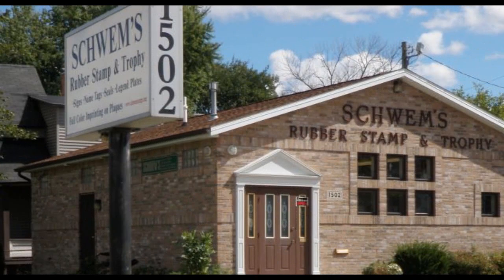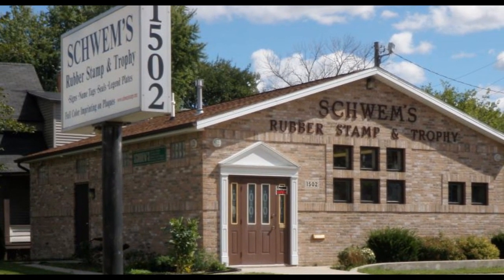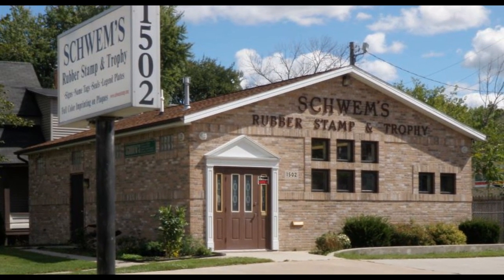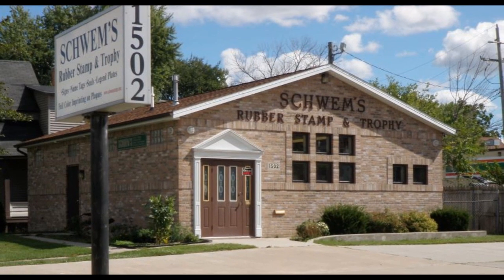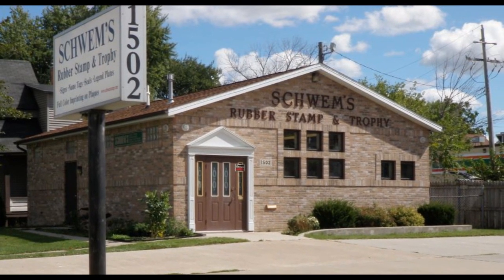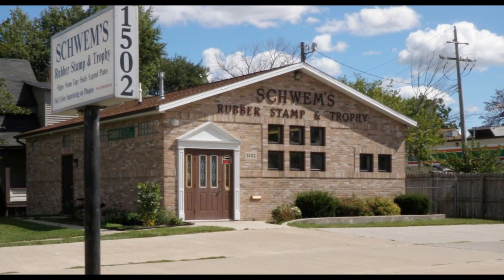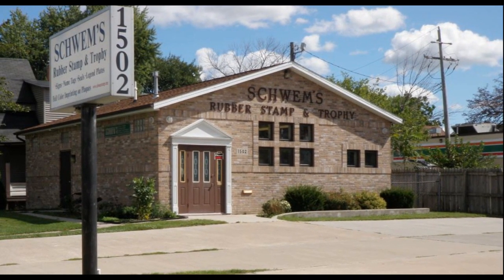Let's go across the street from White Park, kitty-corner from the Washington School, to this place right here. The signage 'Schwimm's Rubber Stamps' is very misleading — ask any of the students that went to the Washington School. They hung out at this place, and it wasn't because of the rubber stamps. It was all about penny candy, popcorn, hot dogs, and root beer — a favorite place for kids to hang out.